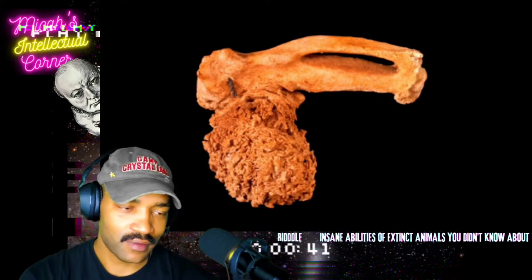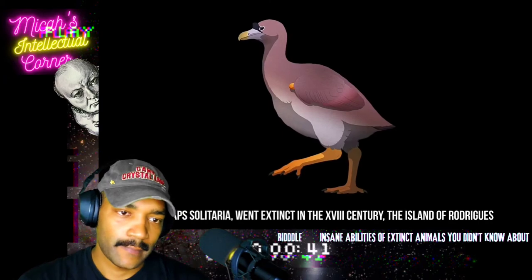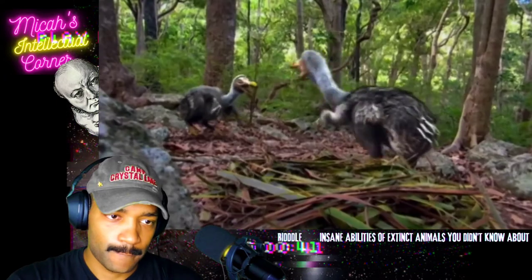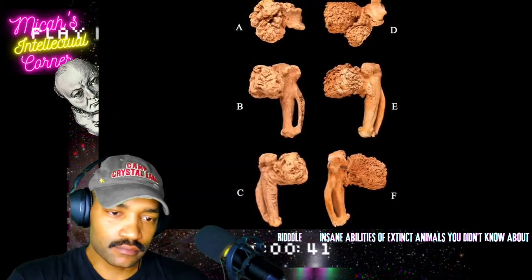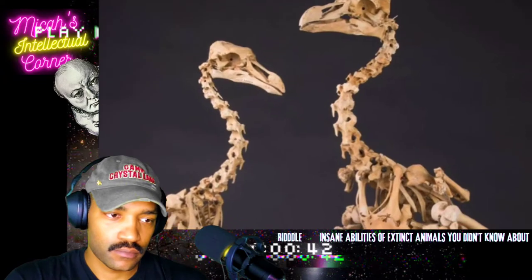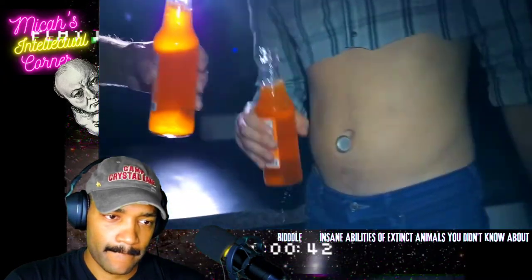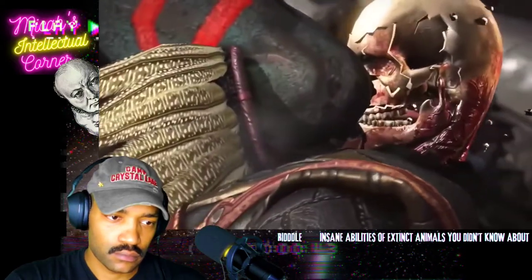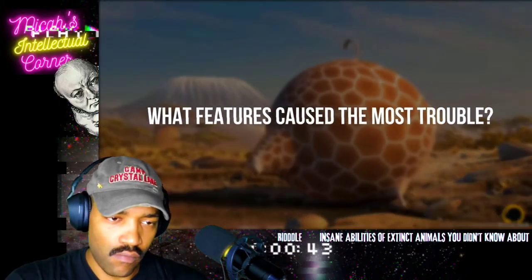Something like maces on wings was found on the body of the Rodriguez Solitaire from the island of Rodrigues — a relative of the dodo that went extinct in the 18th century. It was also flightless and the size of a goose. Rounded thick cartilages that looked like maces were located on its wings and helped it defend itself. Though no bigger than a human belly button, those spheres let the birds break their attackers' bones.